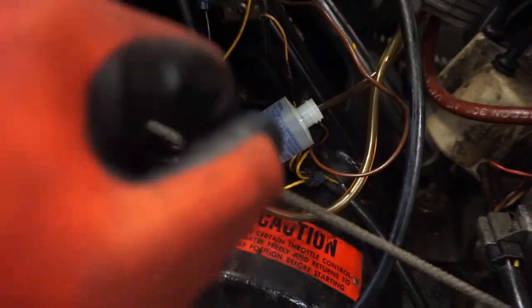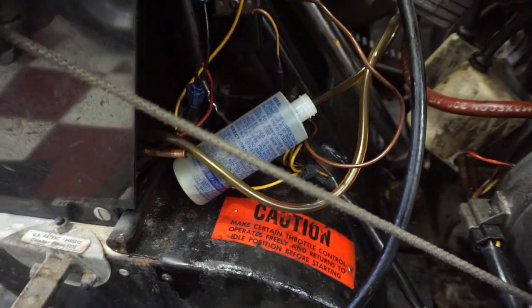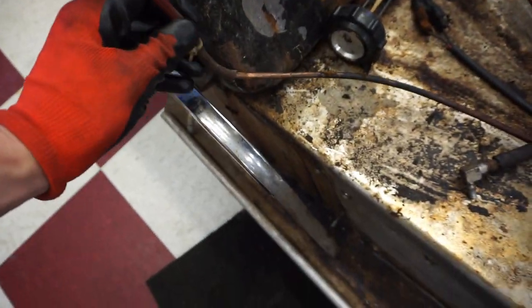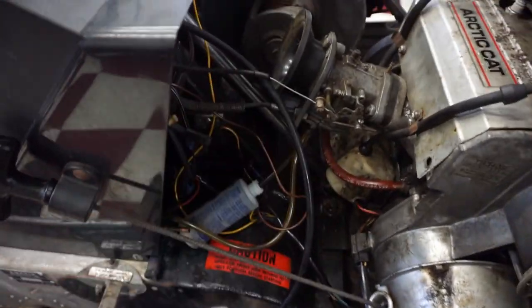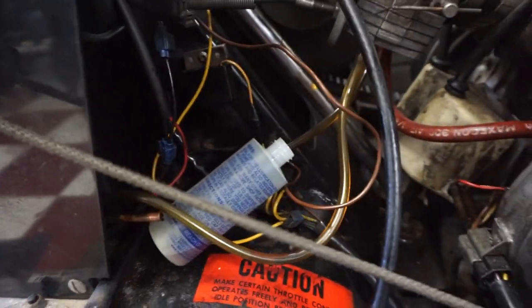So it'll idle and run good with gas in this little bottle right here. It can suck it up that little distance right there. But if we go all the way back to the tank, we can't. So I'm thinking there might be a break in the line somewhere, where it's getting air and not sucking up completely. I also found that the engine needs to be running in order for that to suck up into the carburetor, which I don't think should be the case, but that is the case.